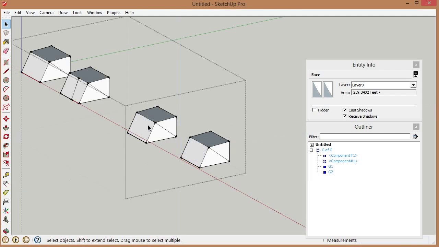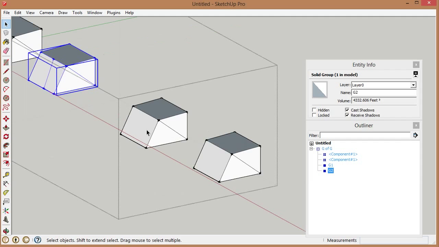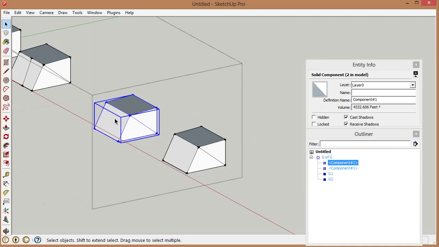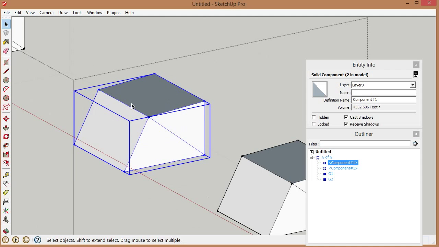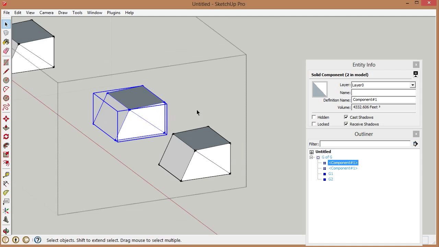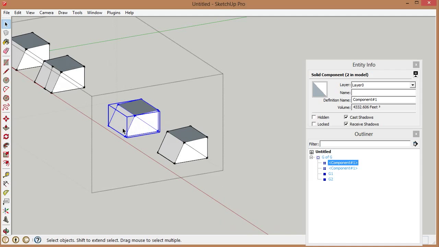So getting back to components versus groups. For the most part, we'll be creating groups. But components have a lot of advantages. First of all, since you only have a single definition of multiple instances of a component, you have a whole lot less overhead as far as storage requirements and the number of actual entities that you're storing. The definition consists of basically one component, and then you're just making virtual copies, as it were, of this component for its other instances. Whereas when you make a copy of a group, you're creating a separate, complete new definition of that group each and every time.